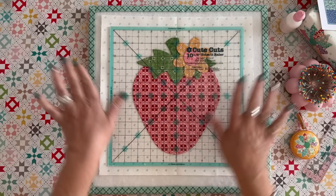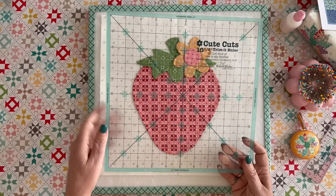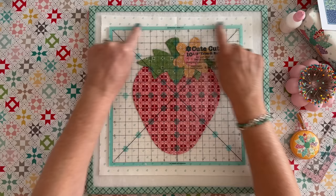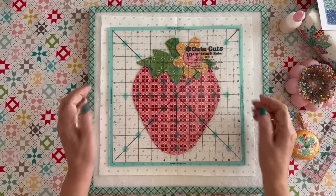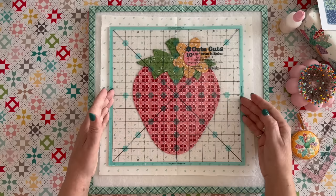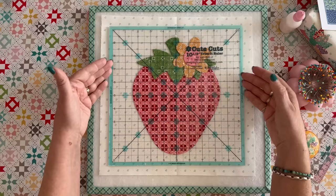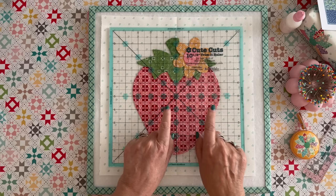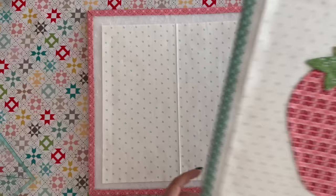But I like to use this during layout to make sure that I'm not going past the lines that I need to go past. Meaning when you see this aqua line and it says 1/4 inch seam allowance, that's exactly what that is, 1/4 inch. Inside, because this is 10.5 inch size, inside is 10 inches. And you can see what your block is going to look like in the quilt, inside this window of these 1/4 inch lines. So when you're trimming it, you can tell you're not going to chop it off by trimming there. Okay, this one has plenty of room. Some of them might be a little bit closer to the edge. So this is very important. Okay, so that's the sample. Again, I'm showing you that. So I've got my background.